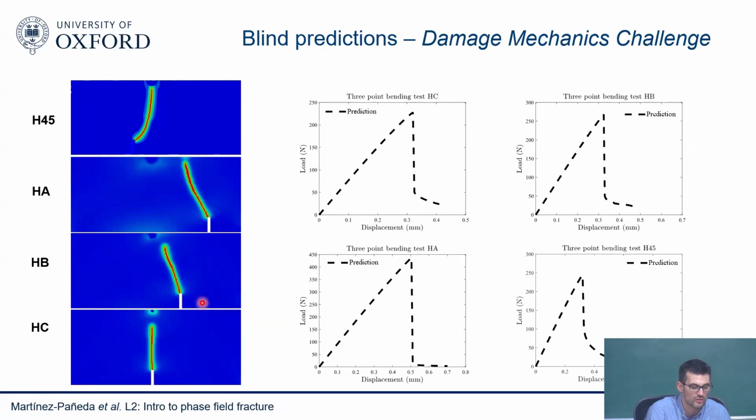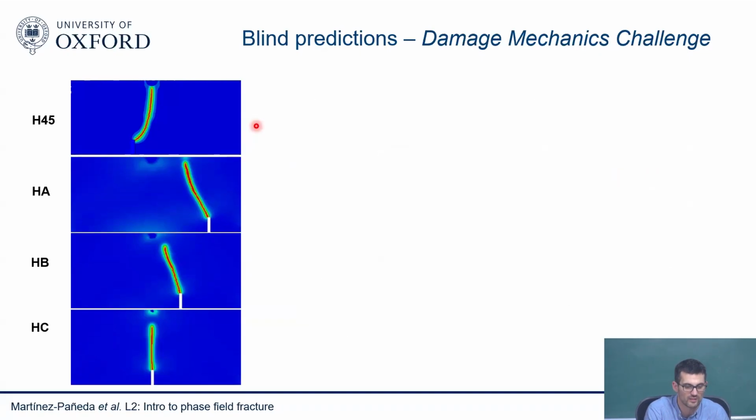Here they change the location of the crack, so you see a bit of a funny cracking pattern, and then we predicted these force displacement curves. And we say, okay, we send that over, and after everyone sent it over, they say, okay, we release the results. This is what it looks like.